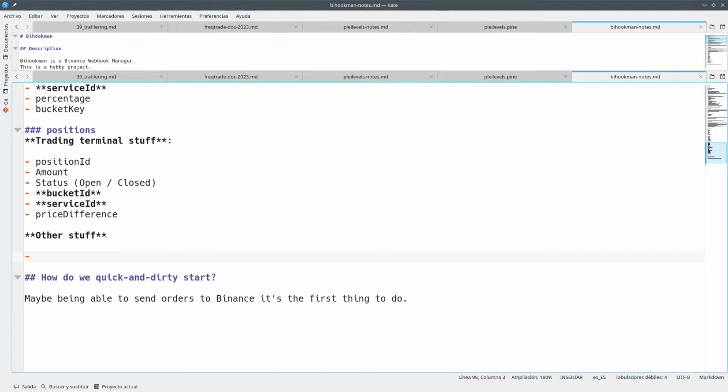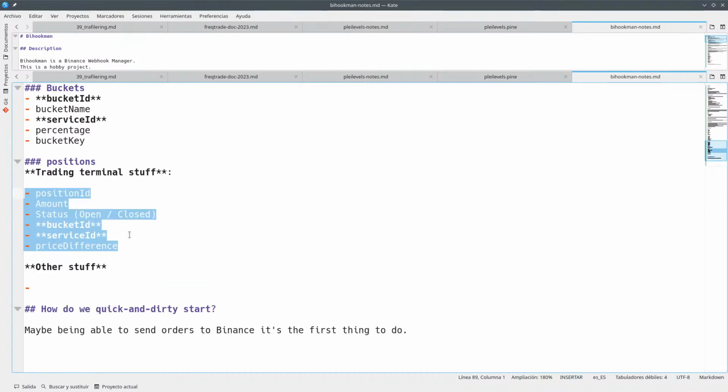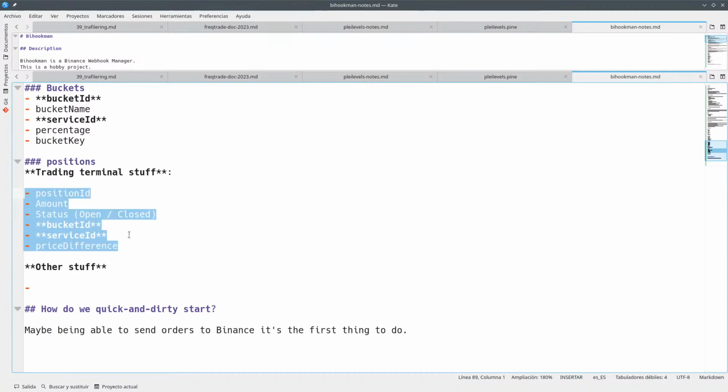What do we want to save here? Yeah, because one thing is live position when it happens, but another thing is whatever you have sent the first time to the position.